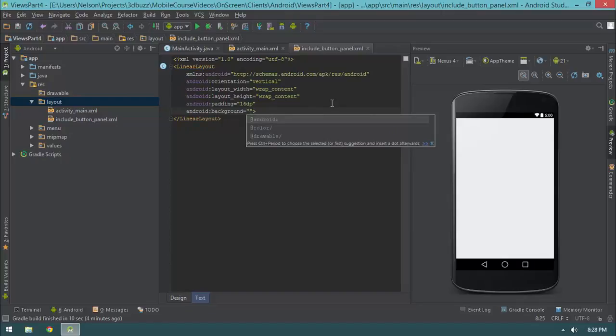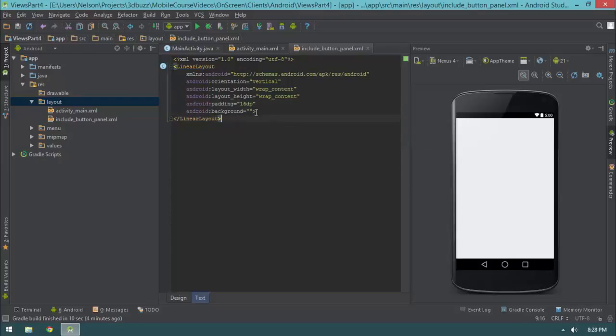or we can give it a drawable, being an image, such as a PNG or JPEG, or a more advanced, there's two other things that we can do with drawables, a more advanced XML syntax or a 9-patch file, which we'll talk about later. But I'm just going to put in a hex color.